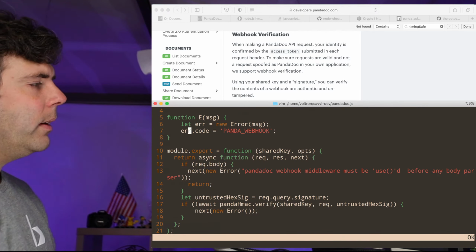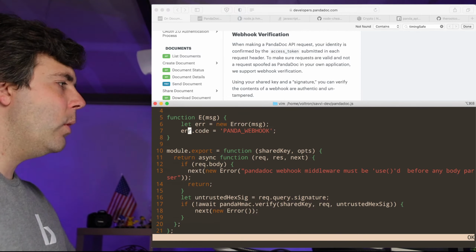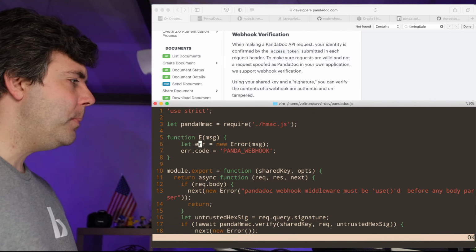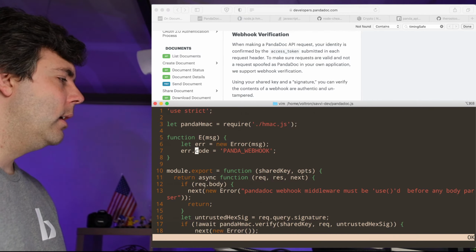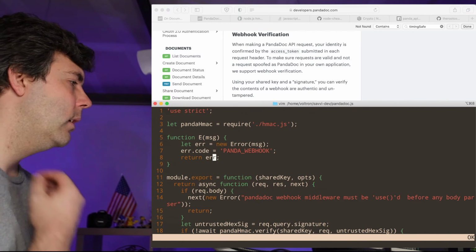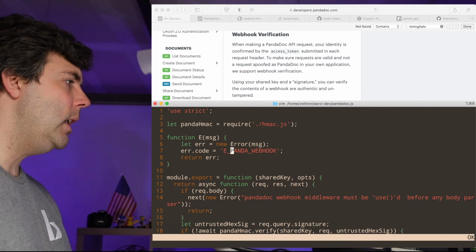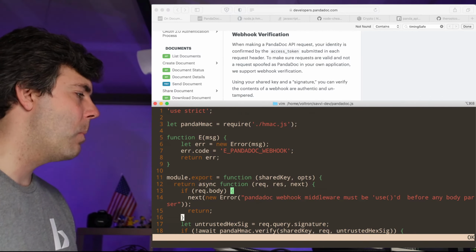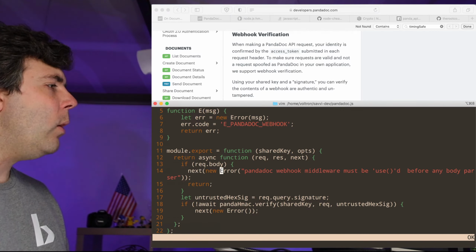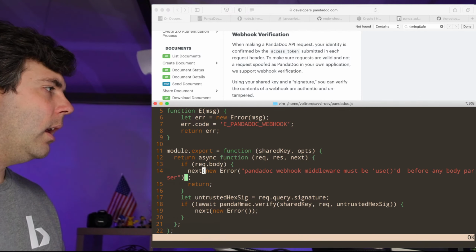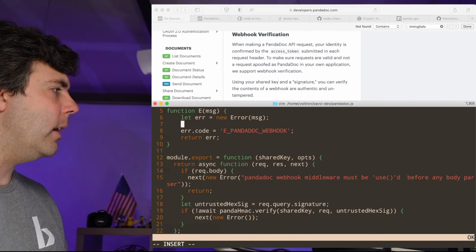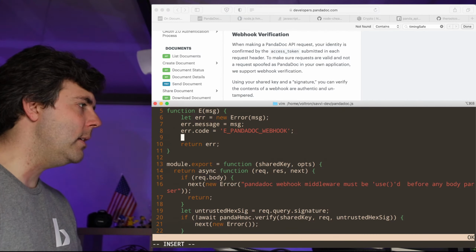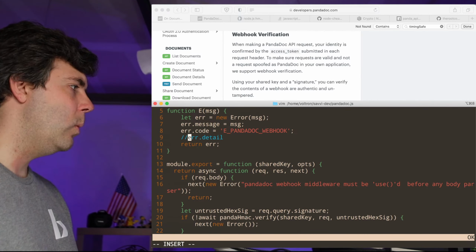And I need to go look this up because this is something I need to be doing better, is exporting errors as their own subclass of error. But just sticking a code on here to kind of say, like, hey, this is what this is. E pandadoc webhook. Yeah, that's great, right? Because I don't want to do something like this. And the reason being, and also this is the other thing that needs to happen, error.message, because I actually want these to be able to propagate. And then we might want an error.detail and just put that as a to-do.